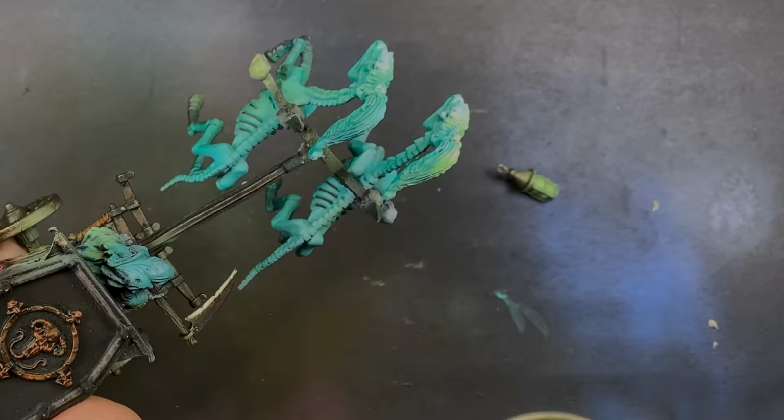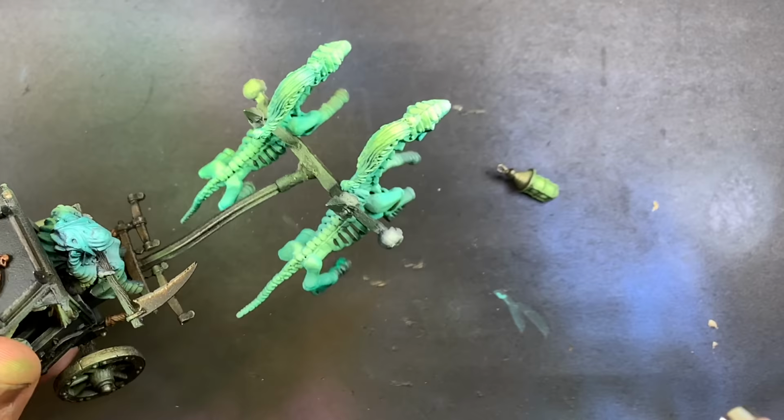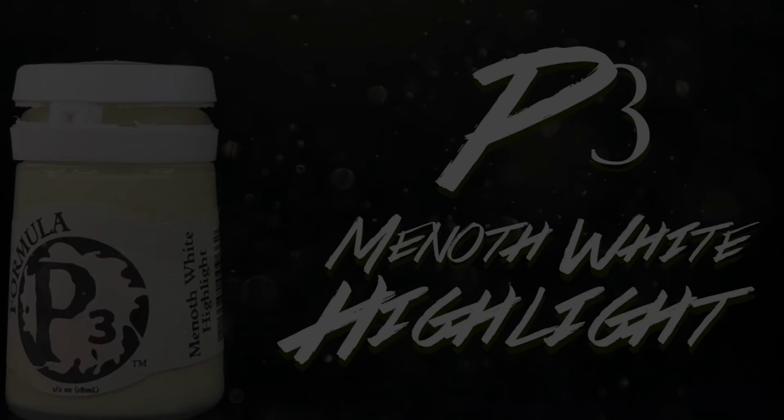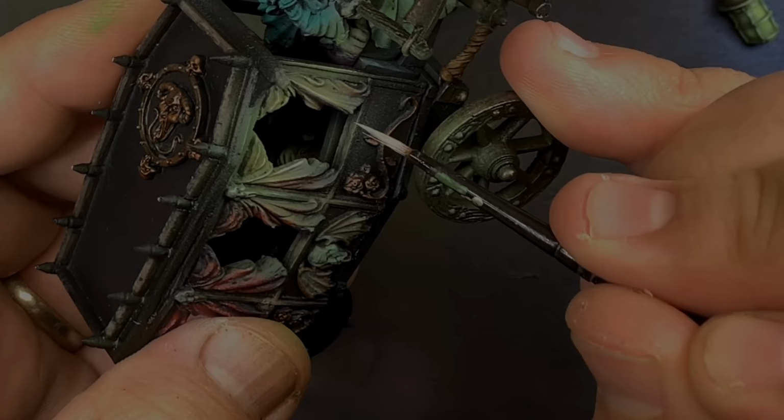And because we still have this color mix in the airbrush, I'm going to go over those whiter highlighted areas that we did earlier on the horses and a little bit of the carriage piece that's holding them there. And that's just going to bring in more of that ethereal color that's going to match that OSL.